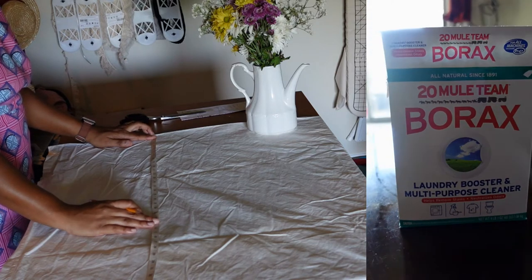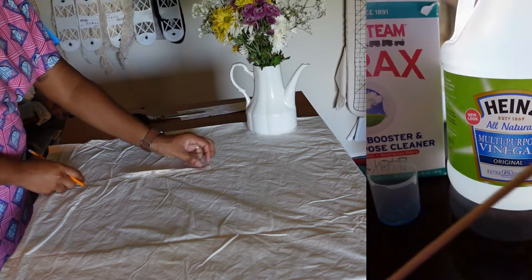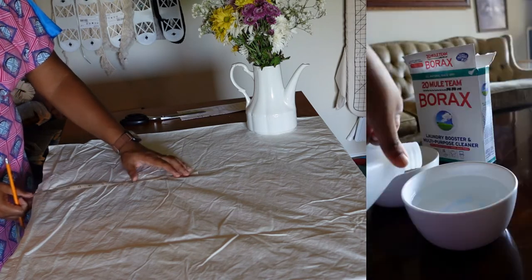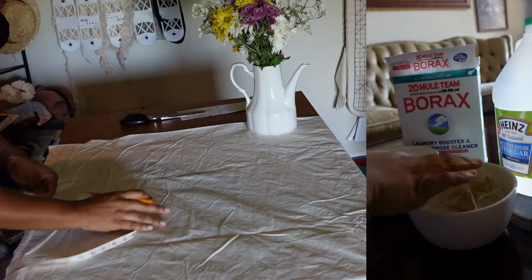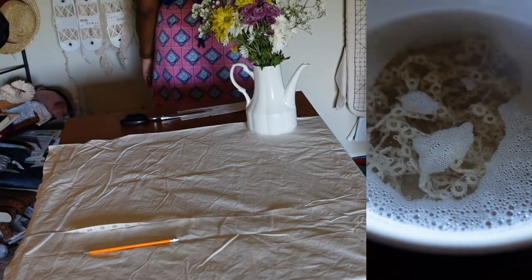I'm using borax, laundry detergent. Blue is important here because some of the staining is yellow due to age, and blue helps neutralize yellow. Vinegar, a wooden stirring stick, and 2 bowls of water. This water is cold water, by the way. I'm using a very small amount of each of these ingredients in the cleaning solution, stirring and adding the lace. And after a few minutes, you can already see how dark that water has gotten.